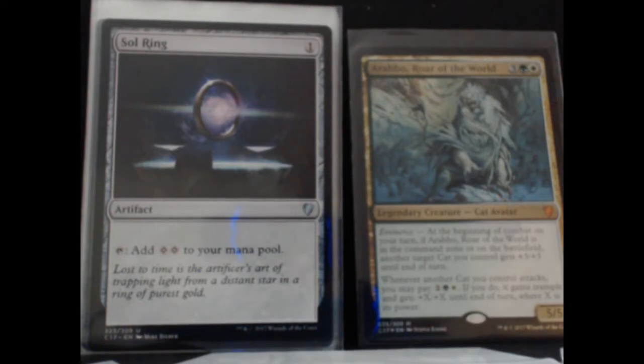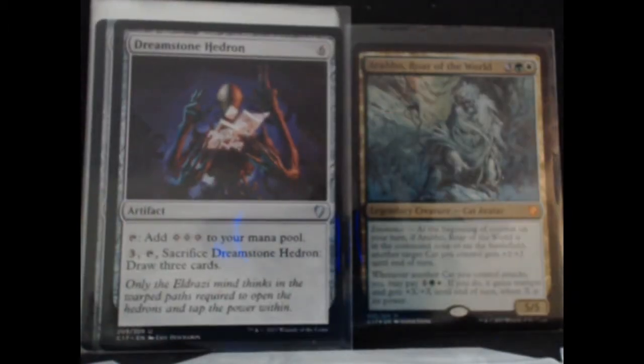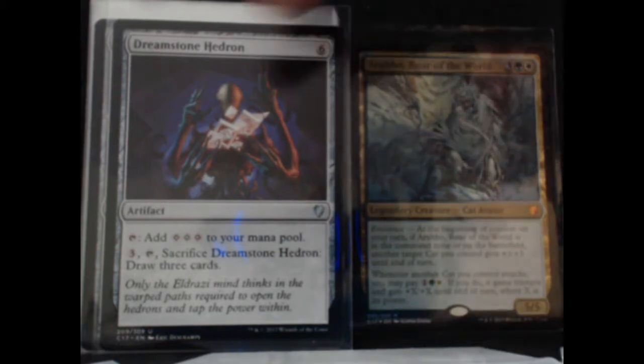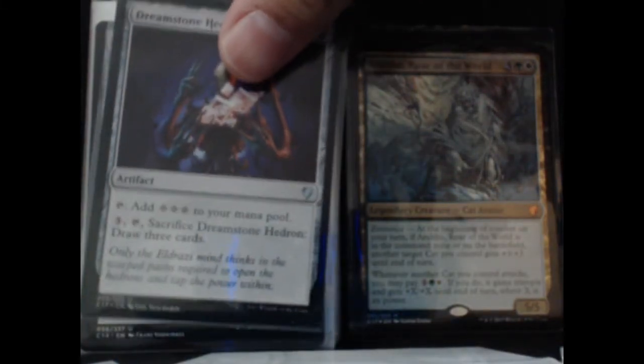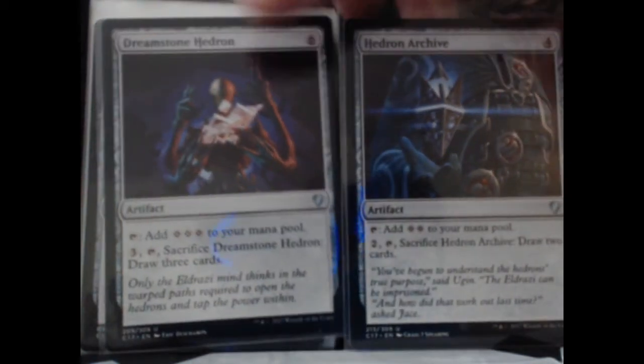I'm playing a little bit of Artifact Ramp, not too much actually, just Soul Ring, Hedron Archive, and Dreamstone Hedron. These are the only artifacts I'm playing that produce mana. But I'm also playing a lot of cheaper creatures, so I don't have to ramp up to 5, 6, 7 all the time. I'm playing a lot of creatures in the 1, 2, 3, 4 slot. So, it's a strategy that works for me. And of course, both of these artifacts can be sacked off for 2 to 3 cards each.